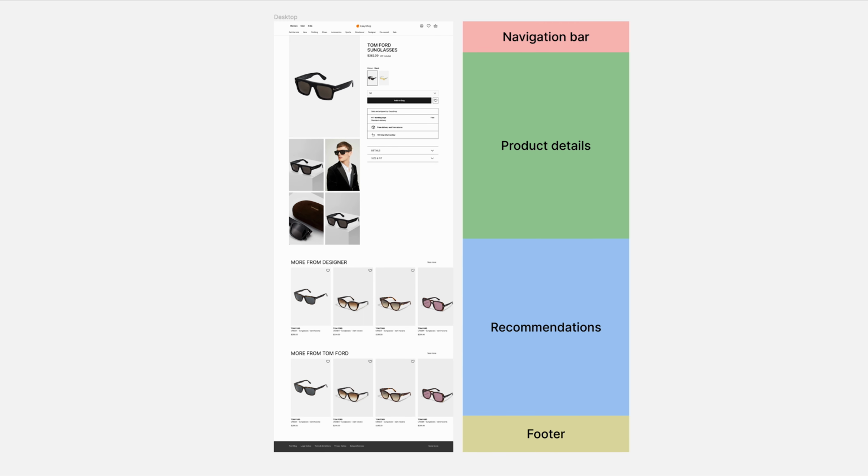And this video series will be having two episodes. In the first episode, that is this video, we will be creating the layout, and in the second episode we will be creating the detailed interactions like the drop downs, accordions, and the add to cart. Without further delay, let's dive into the tutorial.